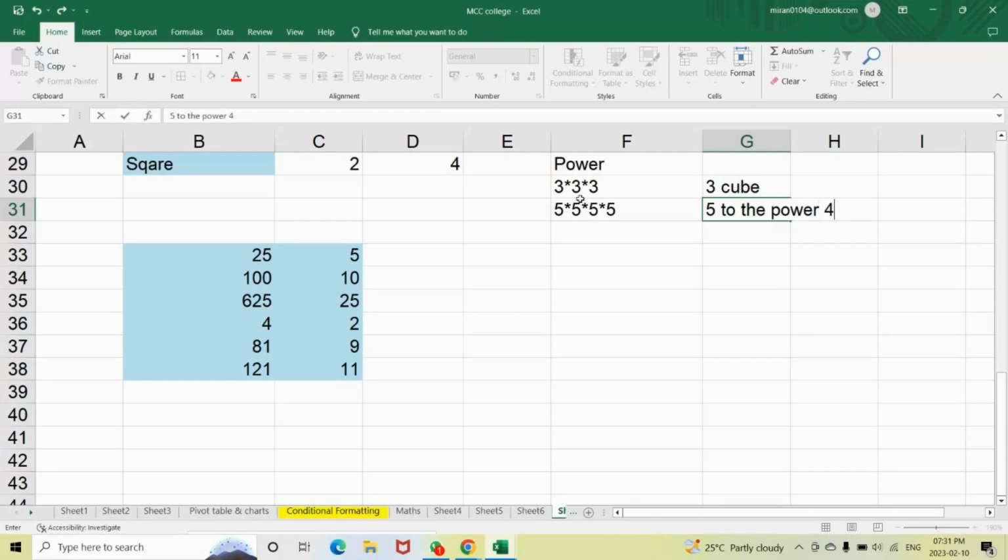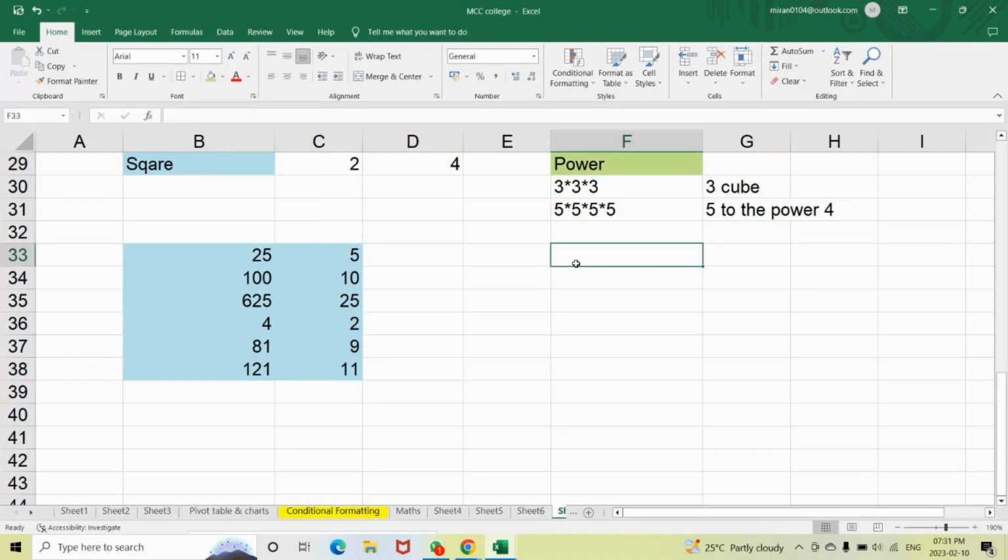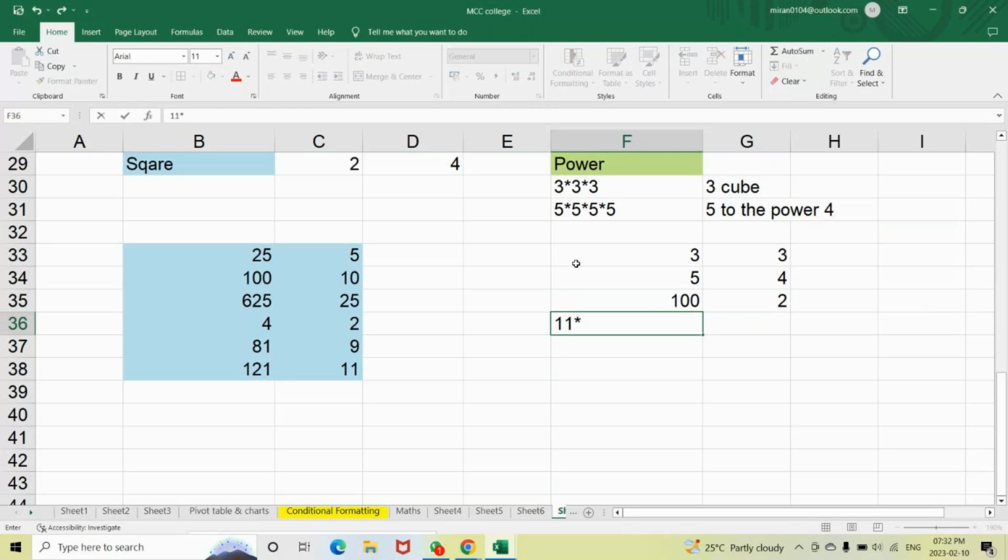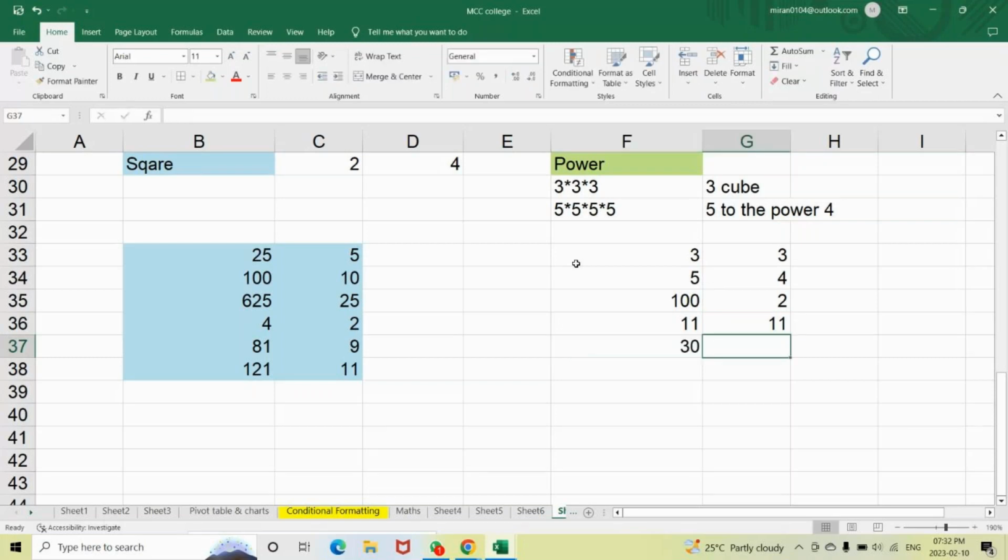Usually we don't use these many accounting terms. In case you require, you can try this, in any field, whichever you might be going. So now we are going to try with power. As I said, 3 has to multiply 3 times, 5 has to multiply 4 times, 100 has to multiply 2 times, 100 into 100. Then 11 into 11. And 2, 3 times. 30, I want to multiply 5 times: 30 into 30 into 30, like this 5 times.